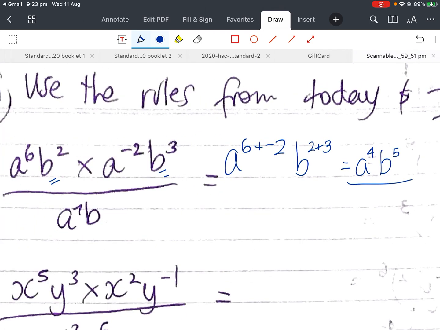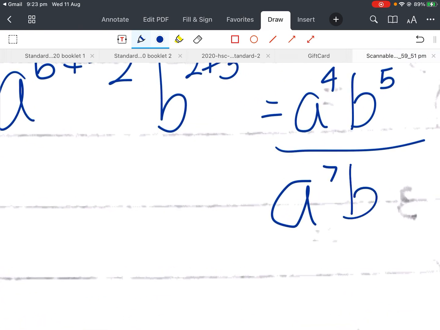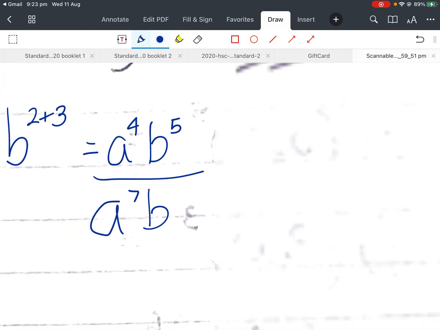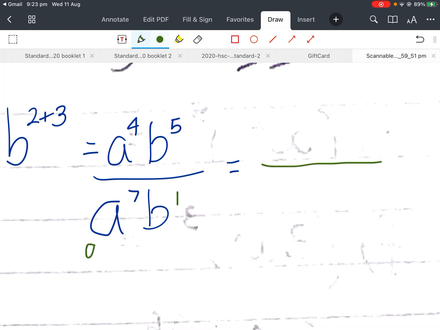Now on the bottom of the fraction, I've still got a7b. I'll make that bigger because otherwise it's quite untidy. So let's use our minus laws here. Okay, well the b's nice and easy. Remember, a b on its own means b to the power of 1, doesn't it? Now remember, 7 a's means there's 7 a's like this, and 4 a's means there's 4 a's like this. Now most of the time when you do these, they want you to write your answer as a positive index. I'm sorry I didn't write down the question, naughty miss. So let's see what happens.